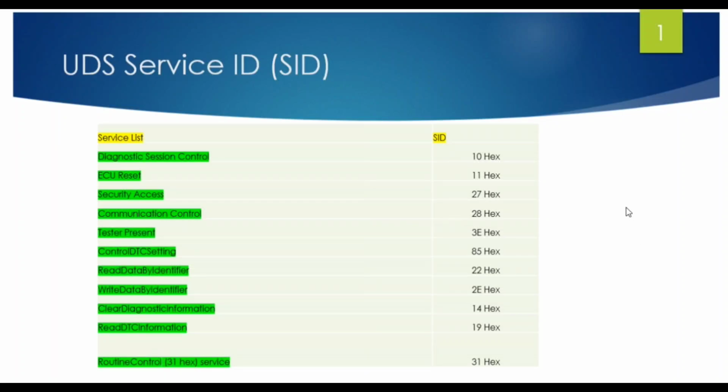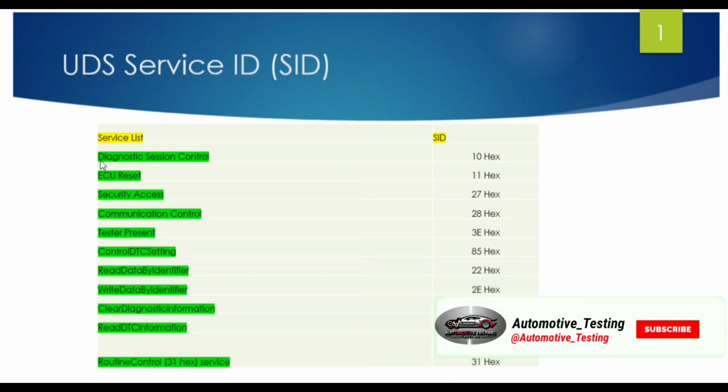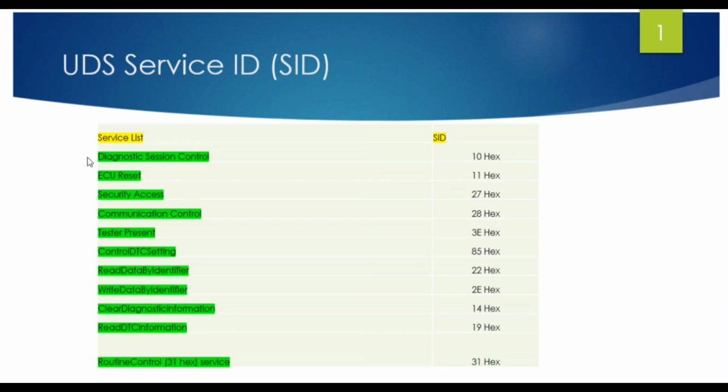In the last video we have already covered the UDS protocol. In the UDS protocol I mainly covered the important service IDs. I didn't cover all the UDS service IDs, only the important ones which are primarily used in infotainment testing, cluster testing or diagnostic testing. For example, service ID 10 diagnostic session control, DTC, read data by ID, write data by ID, 22, 2E, 3E and 28, 11. So all this I have covered only.